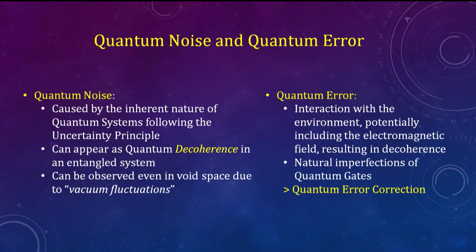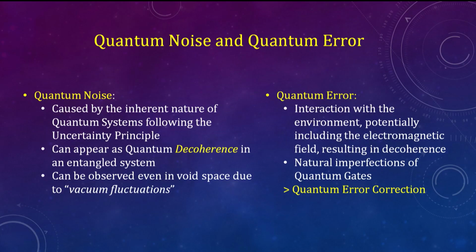Now, one of the issues with the quantum system is something called quantum noise, and there is something called quantum error. Quantum systems are generally very difficult to control. Remember, we are working with, for example, electrons. We know in a quantum system the electron has the uncertainty principle, right? You can never figure out where the electron actually is. So, you need to have an interaction with the electron, but the problem is once you interact with the electron, you have changed its state. So, you are not really seeing what you think you are seeing, because the moment you observe a system, you have disturbed the system. It is no longer in that state.